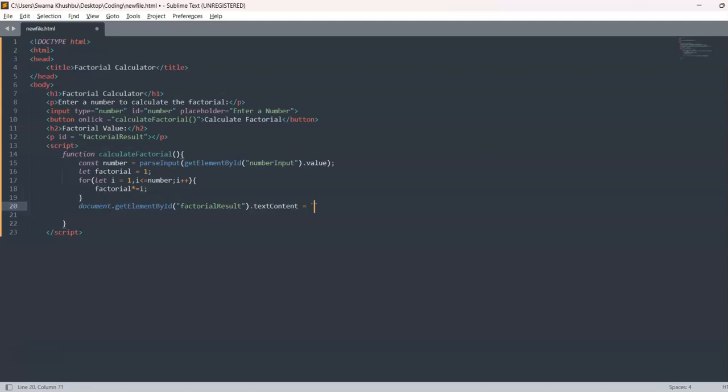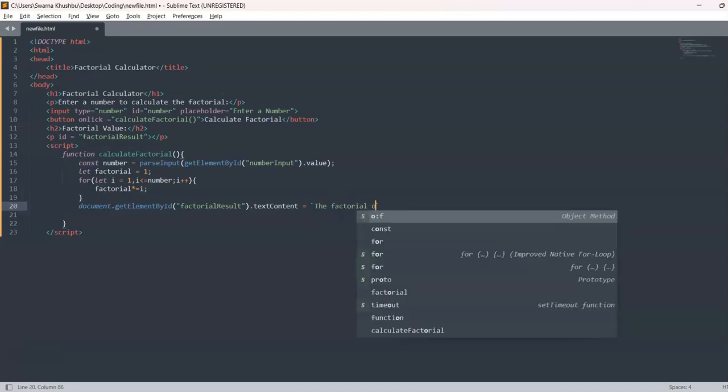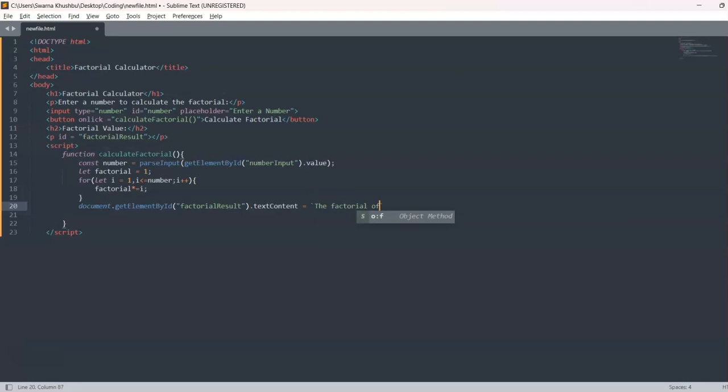So you can just use this, and inside this, suppose we write the factorial of, dollar, and then the number, and then dollar, and inside that you can write factorial.